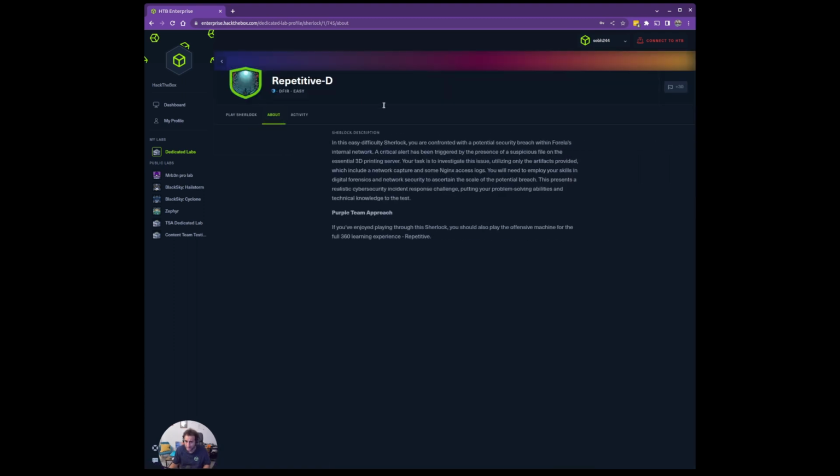You can see in the About section that we also cover some high-level details as to what the Sherlock is, what you're expected to do, and some details about our purple team approach. Essentially, if you enjoyed playing through this Sherlock, please go away and also play through the offensive machine. I can speak volumes as to how much that has helped me in the past when I've been performing incident response activities. Understanding the red side is still really critical, and the same goes for your offensive guys and girls understanding the blue side.